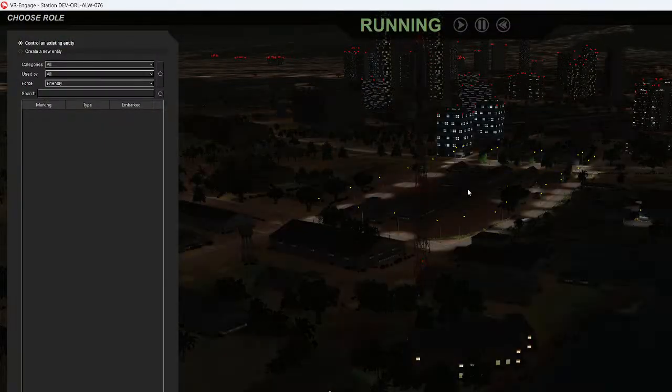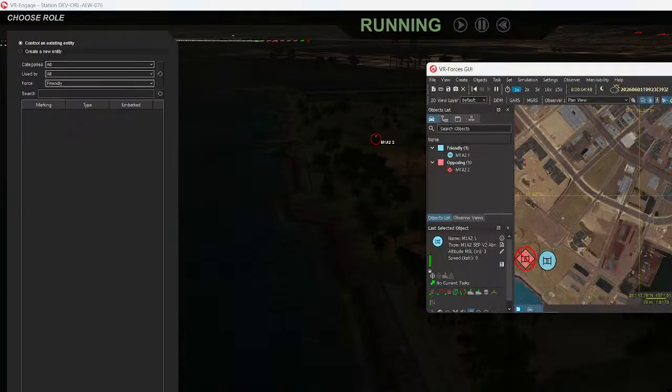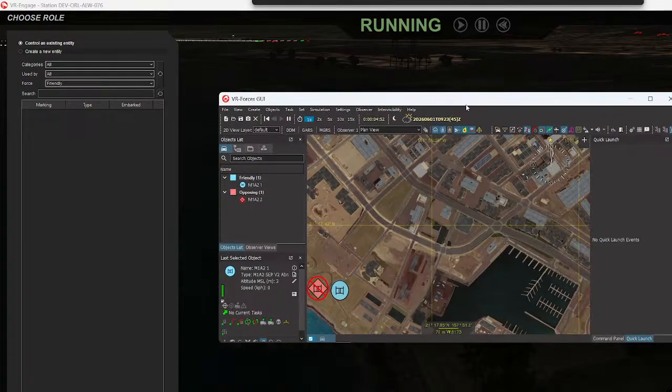There we go. And you can see I've messed with the time of day. I might not have an Engage entity out there. So I do have this tank out there. You can see this one is my original tank. And this is the bad tank. So I don't see it in my list because it is not an Engage tank. So I need to go here and I'm going to click on this button. And let me move this out so you can see it.